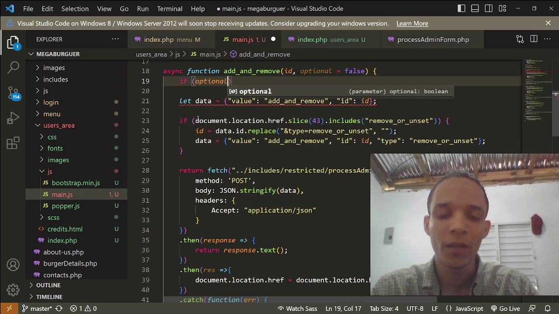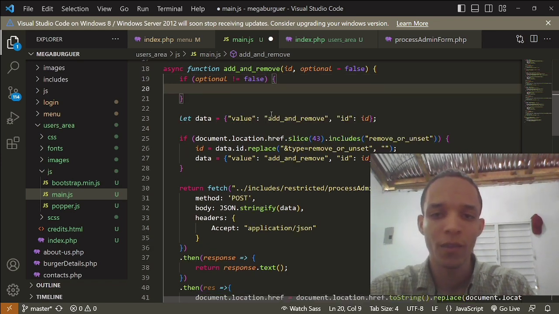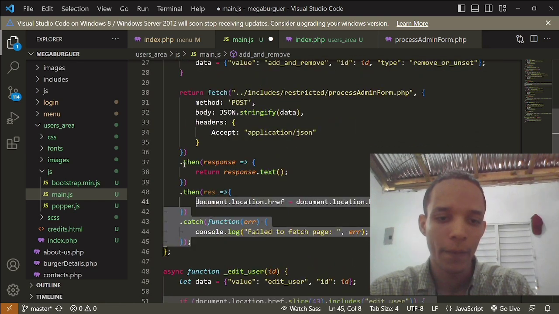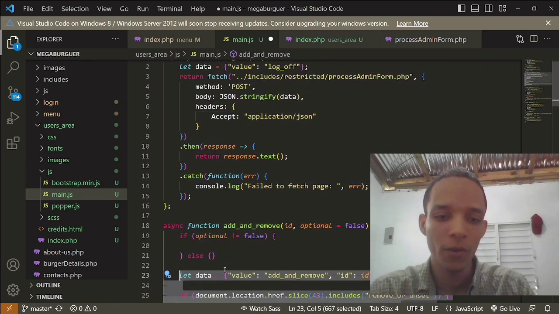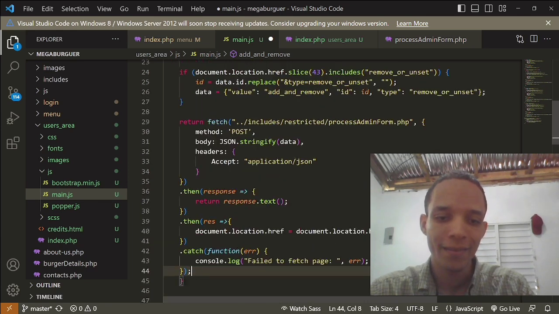If optional is true, I mean, if optional is different than false, then I want you to do something different than what is behind here, than everything behind here. So I will just go down here and copy all that code and put it here.